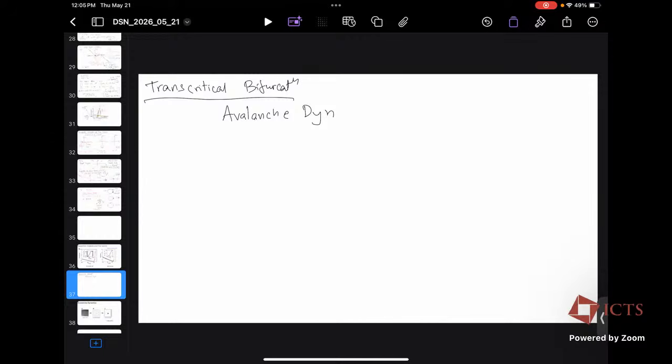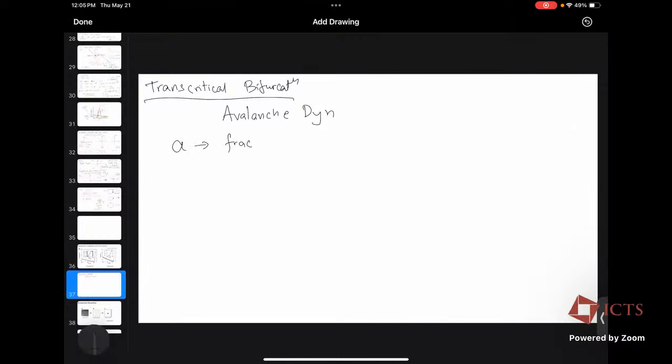In fact, all I'm going to say I'm interested in is some variable A, which is just the fraction of on neurons. So this is extremely coarse-grained. I have this entire system which has some fraction of neurons that are active. So this A is going to be something that lies between 0 and 1, right? Either 0 are on or 1 are on, right? One important thing to note is that A equal to 0 is what's called an absorbing boundary condition.